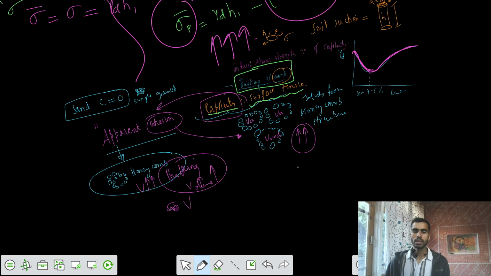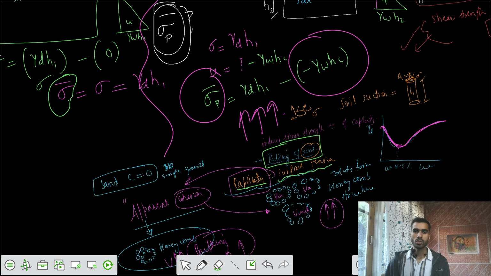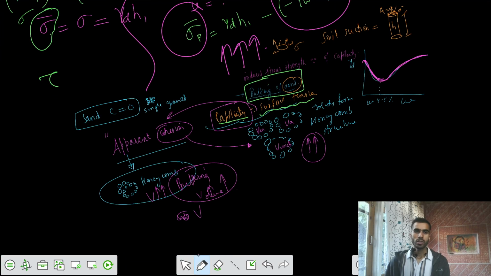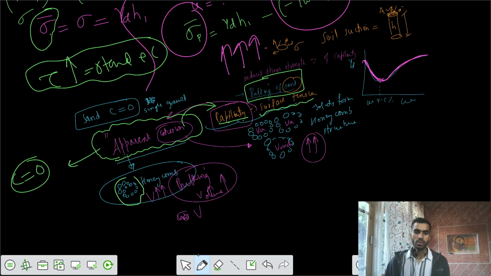And because of the capillarity, what's happening? Total stress got increased. Because of that, we have induced shear strength, your shear strength got increased, that is sigma tan phi plus c. There's the concept of induced shear strength and apparent cohesion for the sands. Actually, for the sand, c is 0. But because of this capillarity, there's attraction between the particles in such a way that a honeycomb structure gets developed, and because of that there's bulking of the sand. And so finally, we have a decrease of the density at this water content of 4 to 5%.